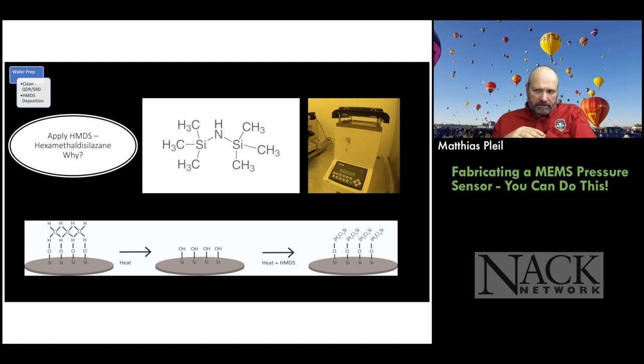You know, and silicon nitride as well will have some water on there. So you can see the water on top of the silicon wafer in this cartoon on the left. So now I've got a layer of water there. If I try to put photoresist on that, it's not going to stick, right? So you say, oh, well, we'll just put it on a bake plate and dehydrate it. And that works great. You put it on a bake plate, the water comes off. And if you're fast enough, you can go ahead and put the photoresist on. But we're not that fast, so we're going to use hexamethyl disilazane and do that at the same time.